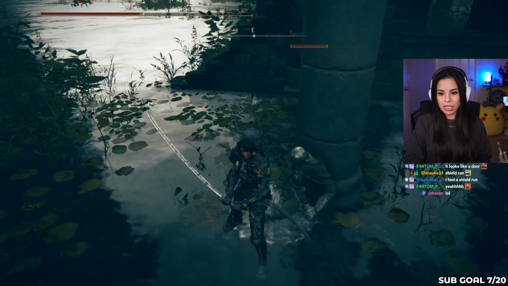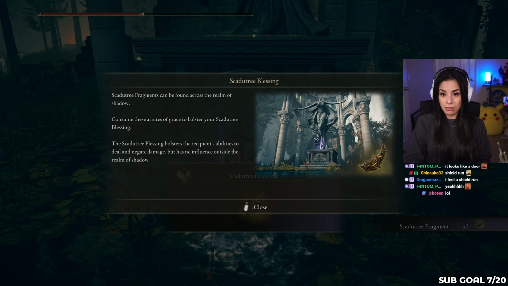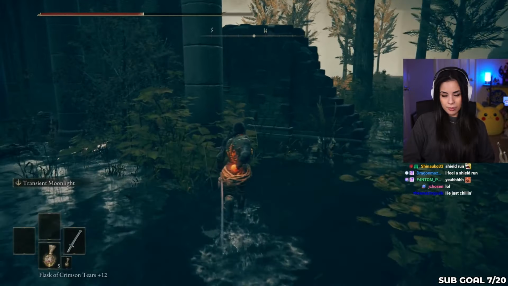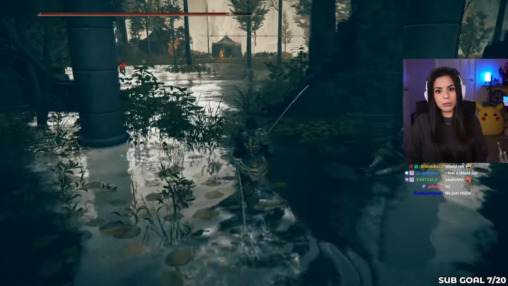Oh wait, this is dude. I was trying to loot him. Be funny if this is a sacred tier. Scadutree blessing? Scadutree fragments can be found across the Realm of Shadow. Consume these at sites of grace to bolster your Scadutree blessing. Bolsters the recipient's abilities to deal and negate damage, but has no influence outside the Realm of Shadow. Oh? Okay. Not sure how that works exactly, but we'll find out.